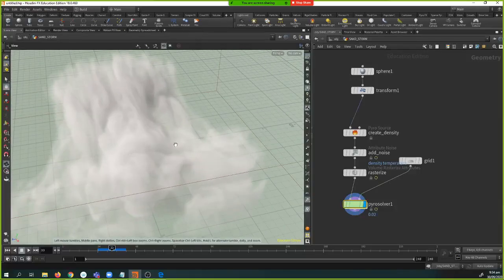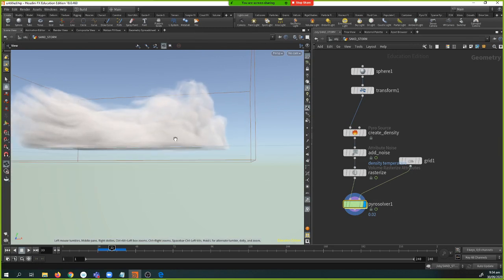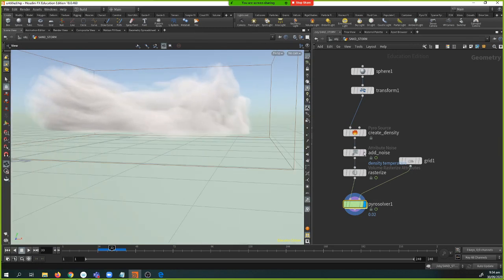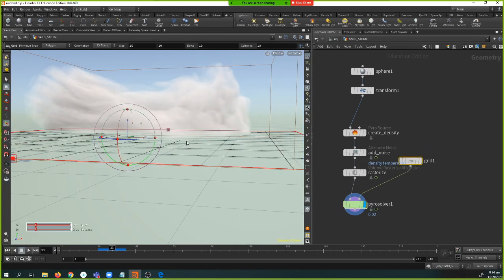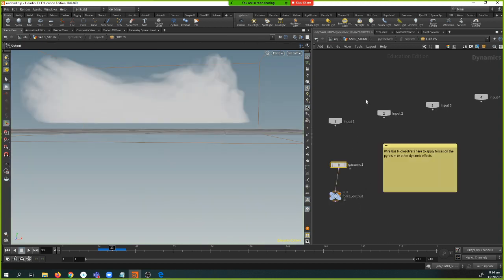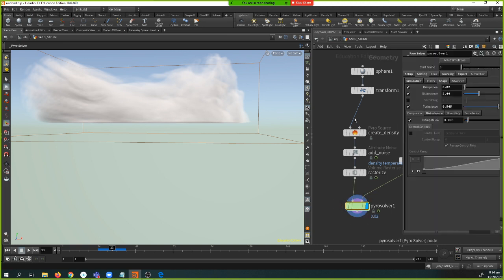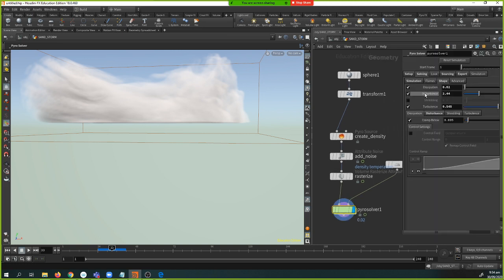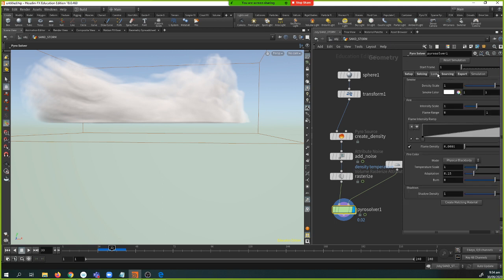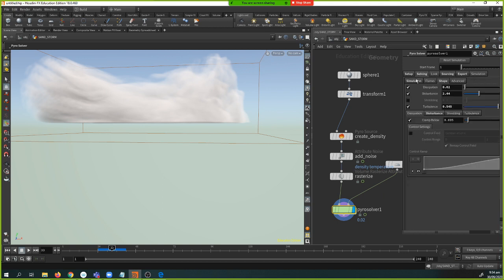So that looks like a cool storm, isn't it? And then look at the space between the grid, which is here, and the storm. You can adjust that space, not here, but when you select your Pyro solver and press P, there's a collision side somewhere that you can adjust there. Collision space or something.